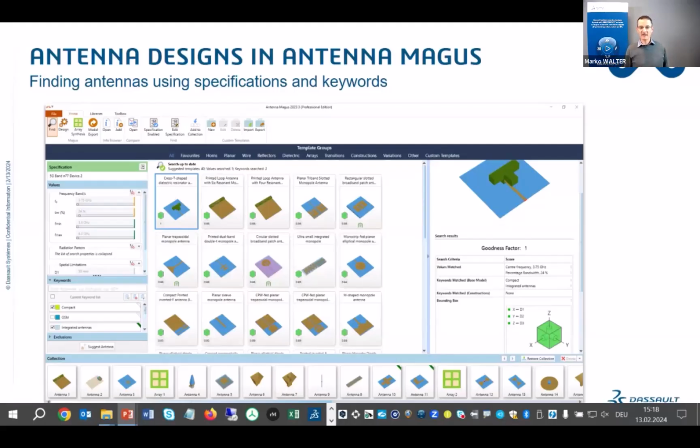Results are grouped for you by antenna type in case you have a particular manufacturing technology in mind. So if you're making something of wires or planar, if you're looking at dielectric antennas, you can filter immediately by those. And of course you get an immediate visual indication of how well the various antennas fulfill your objectives. In this case, the first choice with a goodness factor of 1 is this cross T-shaped dielectric resonator. I've never encountered this before. I didn't know about it previously, but it looks quite interesting. So it might be worth an investigation.